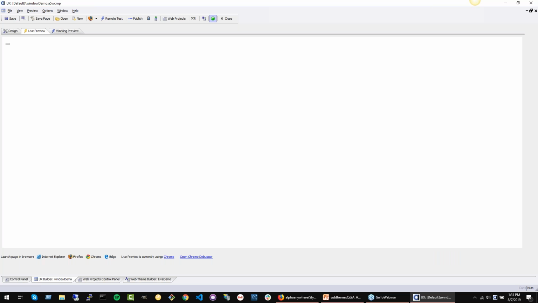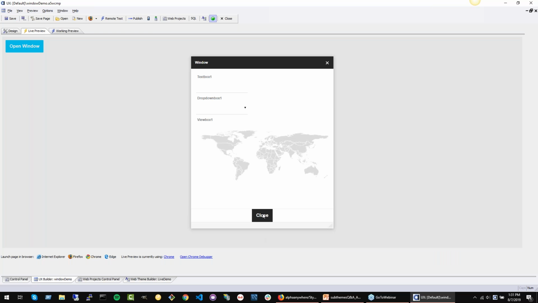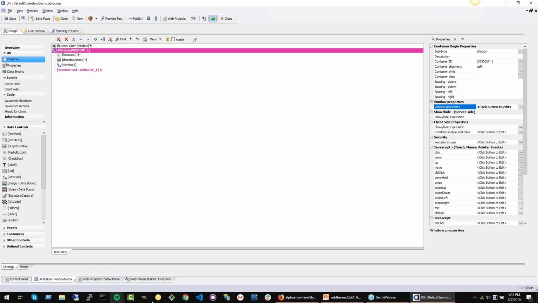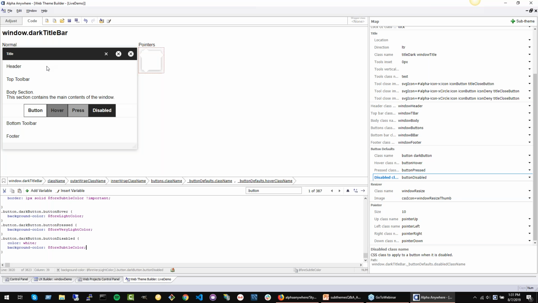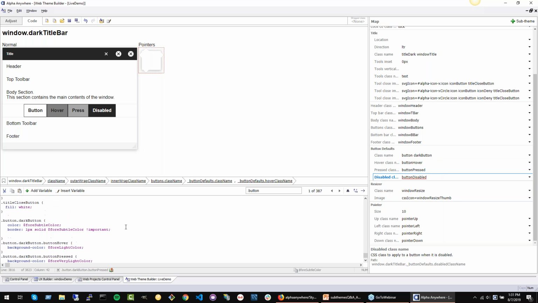So now when we open it, that button should be black or extremely dark gray. And now when we click on it, nothing happens. When you mouse over it, none of those actions take place. So this I've defined separately for this particular window type to look different from anything else. So that's how you would change the buttons. I had mentioned before you could just create class names and assign them here. That's certainly a very valid approach.